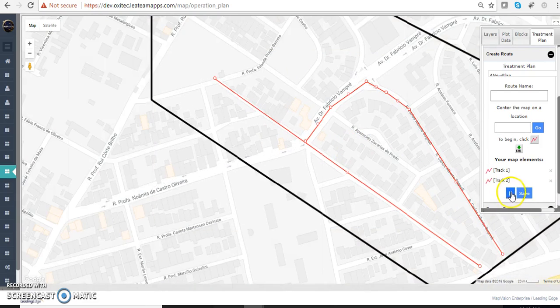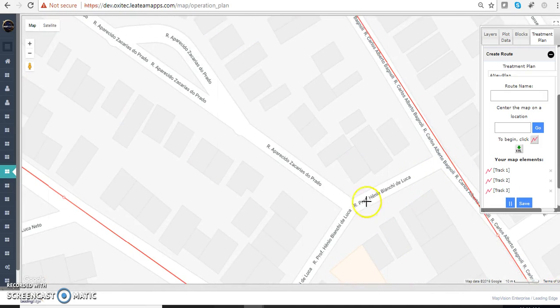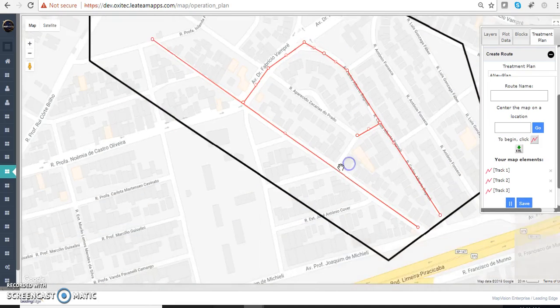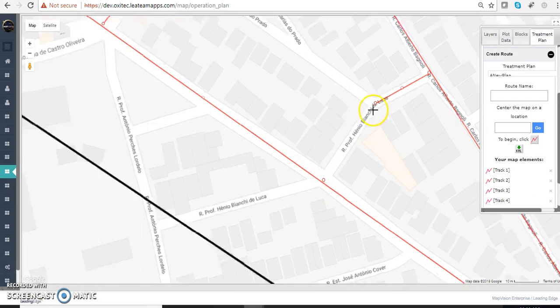So now I'll do it the third time, and this time I'm going to create the route right here. And let's say this was, I'll pause it again. And now I'll do this the fourth time, and I'll create a fourth track.